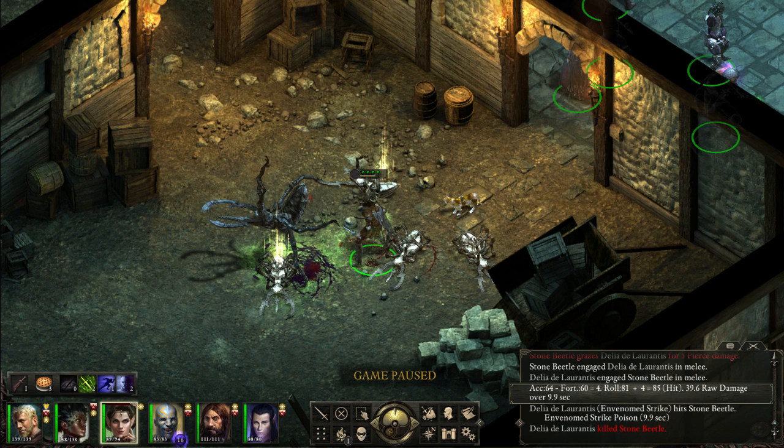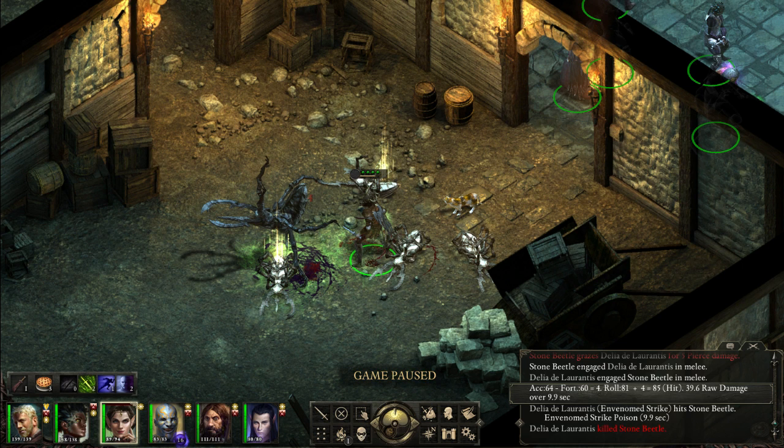But this is raw damage, so it's going to hit, and yeah, see, it's using accuracy versus fortitude, which really has a high fortitude, so that doesn't do too well. It's kind of nice that it hit because we had a really good roll of 81. So that does the raw damage. There's no damage reduction, as you can see in the formula. It just does raw damage.